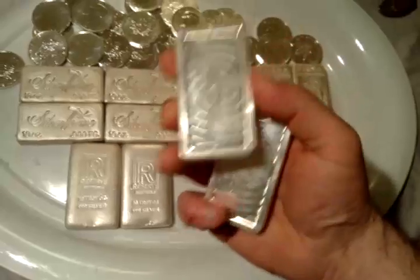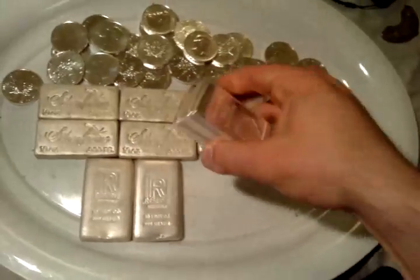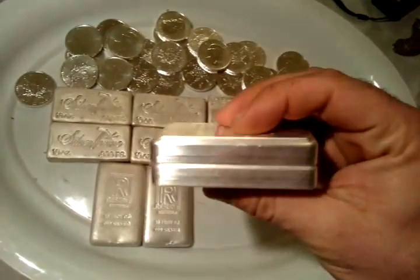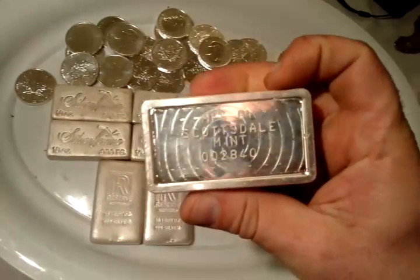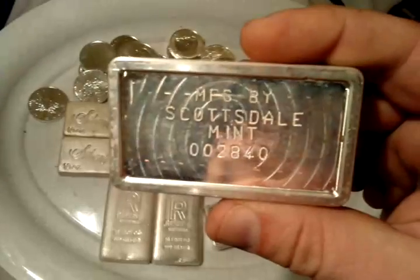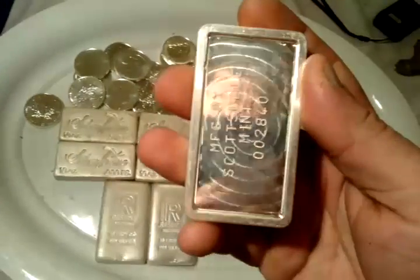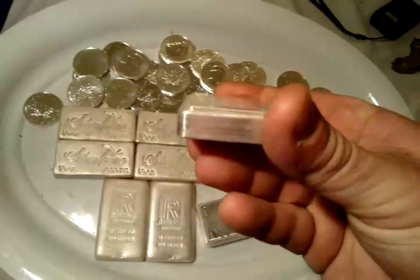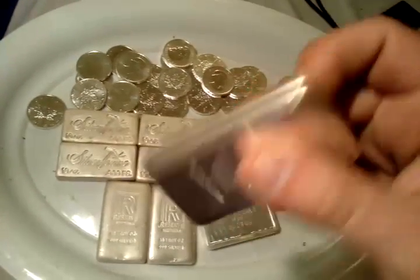The cool thing about these bars is that they're stackers, so you can stack them very easily, which is pretty cool. So you can take one and then stack it to the other one, and then you can put that in your safe and then carry them. So that's one advantage. The other advantage of this bar is it's a premium bar. It does have a serial number, so you can tell, and it also has a little swirl there, which is pretty hard to replicate as far as forgery goes. But you can tell it's manufactured by those little lines.